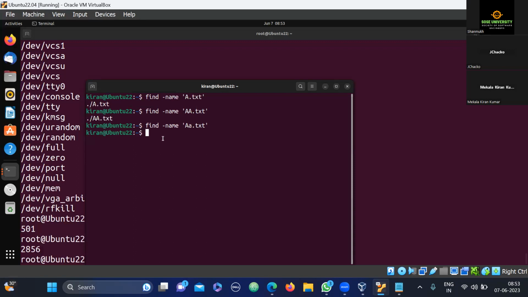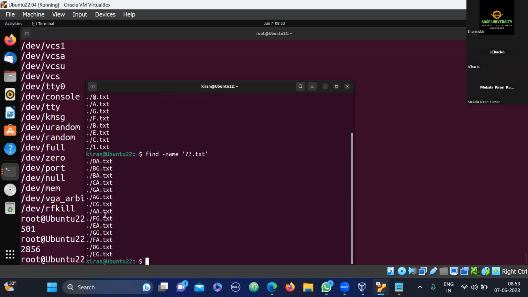You can even use wildcard characters as well. If you want to search with a single character at the beginning, you can give a single question mark, and you are going to get all these. If you want two characters, you can give two question marks, and you are going to get all these. You can even use combinations, like max depth, but you should use max depth first.